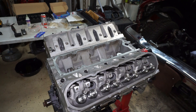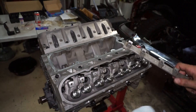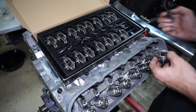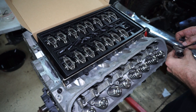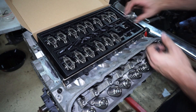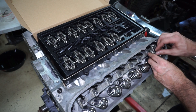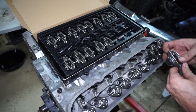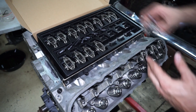Now the rockers go in — I need to find the little tray that goes underneath each rocker. I do have one up on the shelf and another in a spare head, so I'll grab those. I'm a little nervous about these Summit trunnion rockers since I've never used anything but stock rockers before. Stock rockers always work really nice, so it's like why change something that works? But since I got this engine as a bare block without heads or rockers, I figured I'd step out of my comfort zone and try something new.